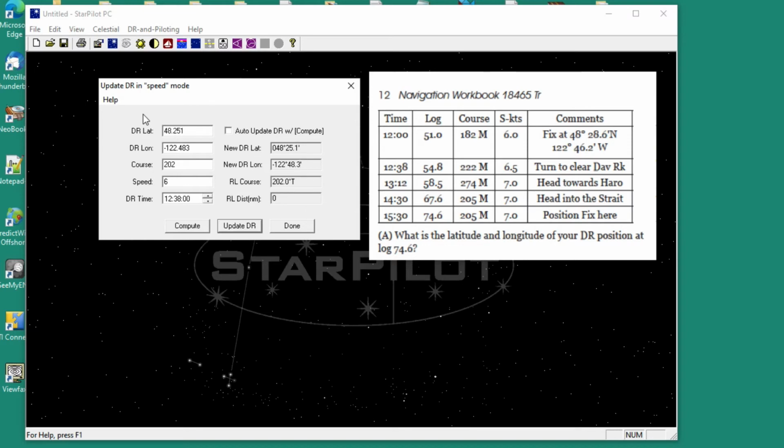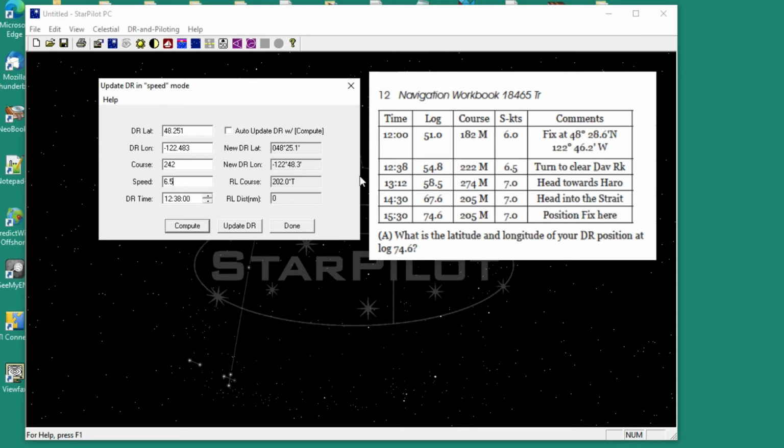Okay, now what happens here? At 1238 we change course to 222 plus 20, that's 242 true. Now do we change speeds? Yes, we go up to 6.5. So at 1238 we're changing to course 242, and we're up in our speed.